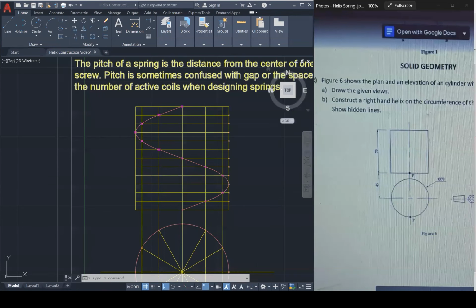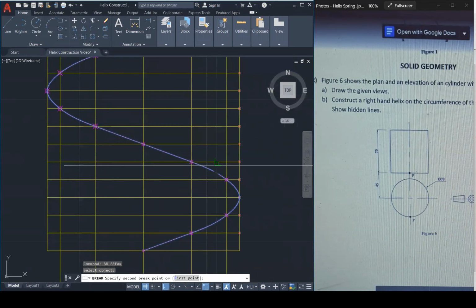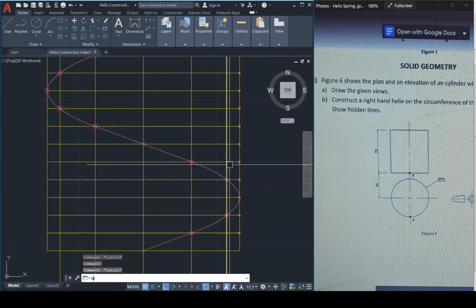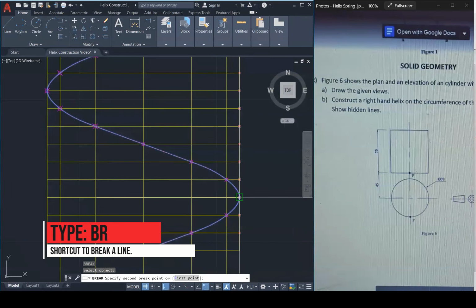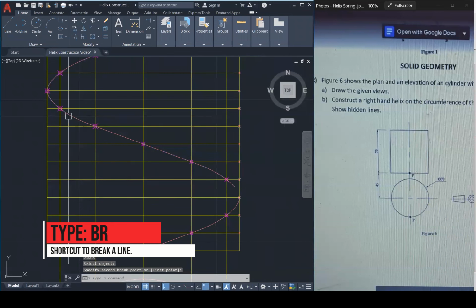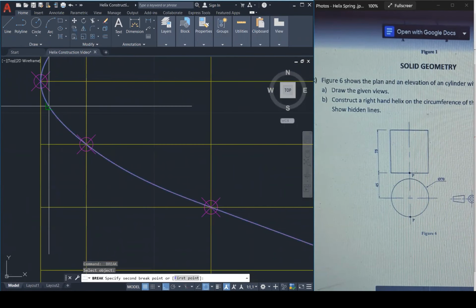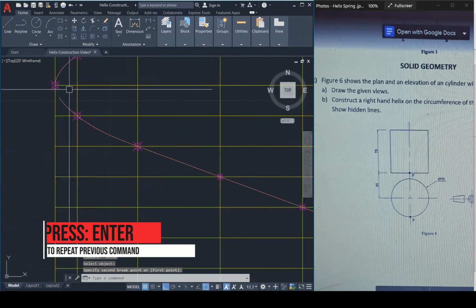So how do I fix this now? Yeah. So I can break this path instead of exploding it. So I hit BR, enter, and I'm going to clip the path here and then break it and pull it back to there. Enter again to reactivate the same command. Just zoom in and grab it, touch anywhere here, and pull back the break line to there.